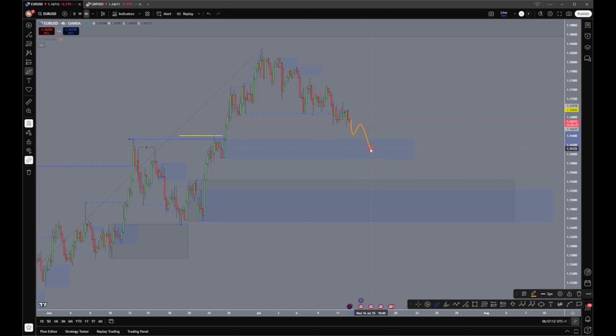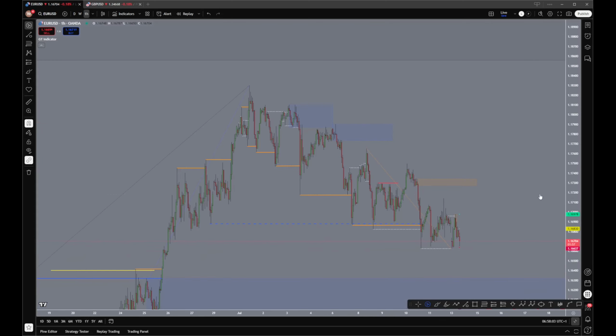When we reach into here and we mitigate this zone, that could be enough to go and break new highs, or that could just be enough to fuel the 4 hour internal pullback, and then we can continue lower and mitigate the demands at the extreme. We'll be aware of both scenarios, but we can trade this leg into the 4 hour demand. So we can be looking for shorts at the moment, even if we've passed this internal break of structure.